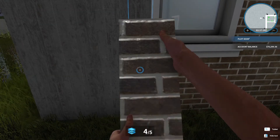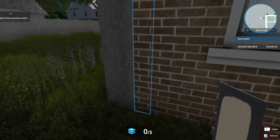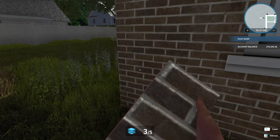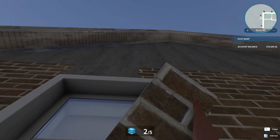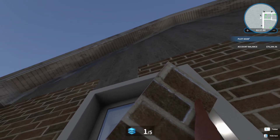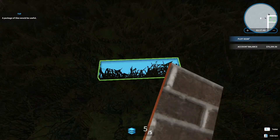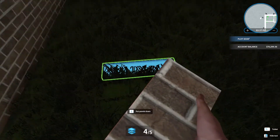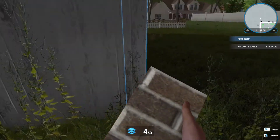I really hope this house is worth it. I better not need like one more — I think I will though. I think there are four spots up here. Okay there. I thought I needed to buy more just for this area. But we are now on the back. Let's get this.